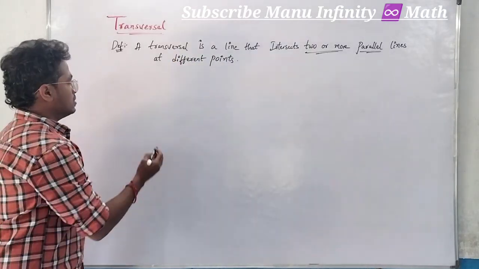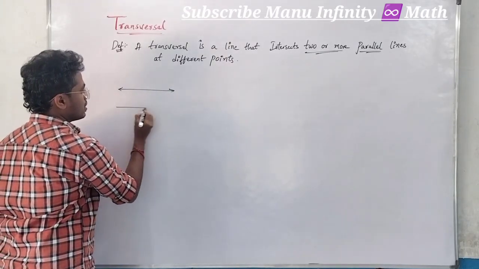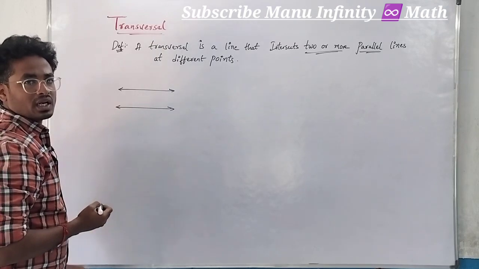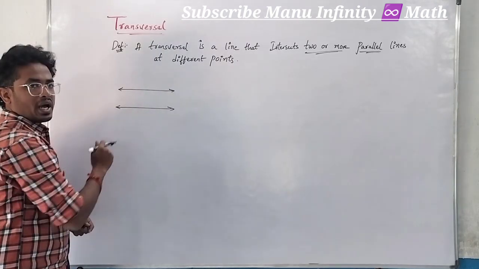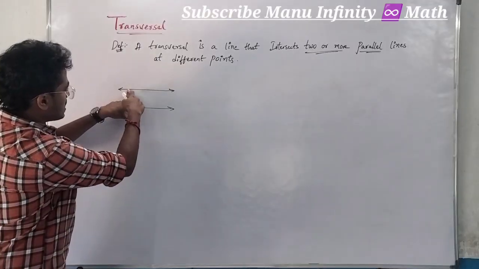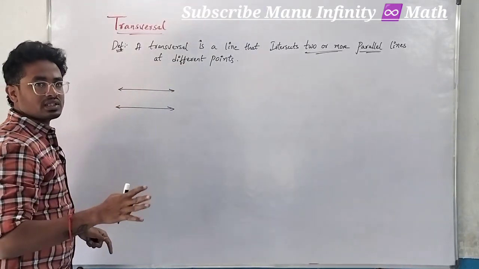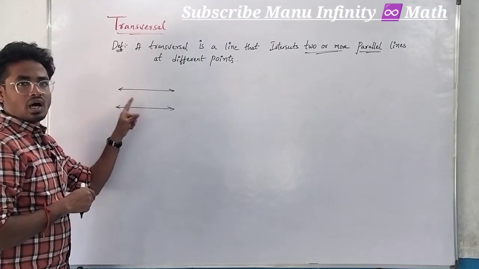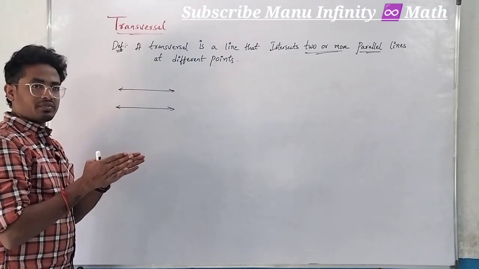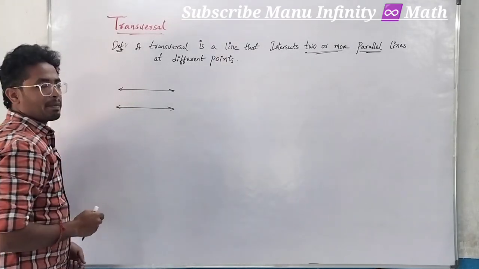Now we'll take two parallel lines. This is one line and this is one more line. These are two parallel lines. Do you have the idea of parallel lines? If I take a scale and measure the distance here, the distance should be the same anywhere. That is the property of parallel lines. Or you can take the example of a railway track, where the distance between the two rails is the same. So think that these two are parallel lines.